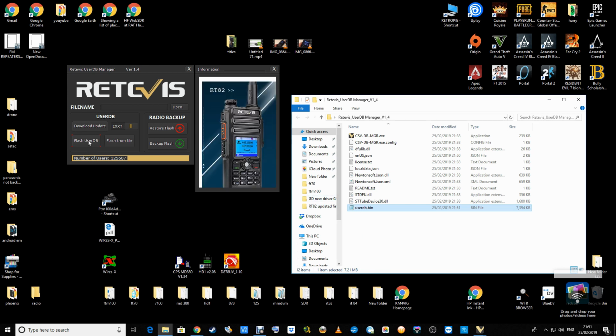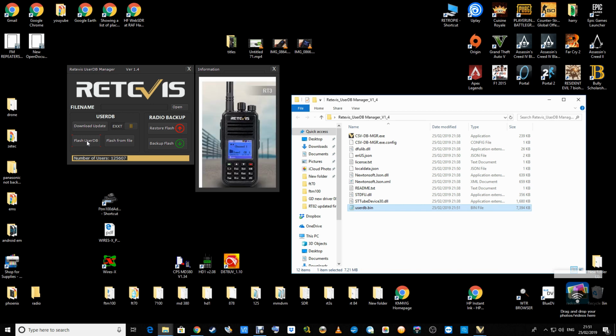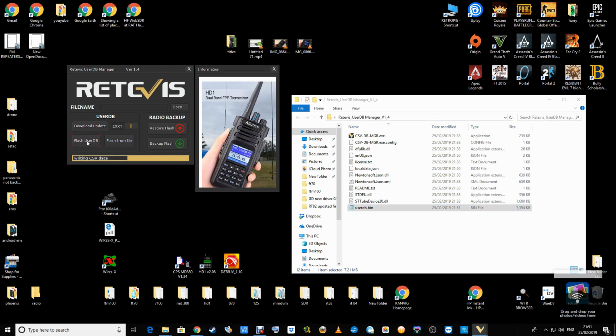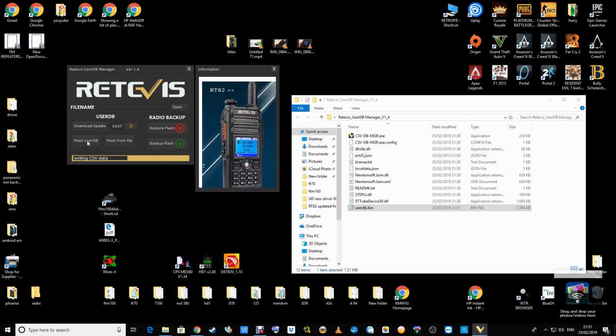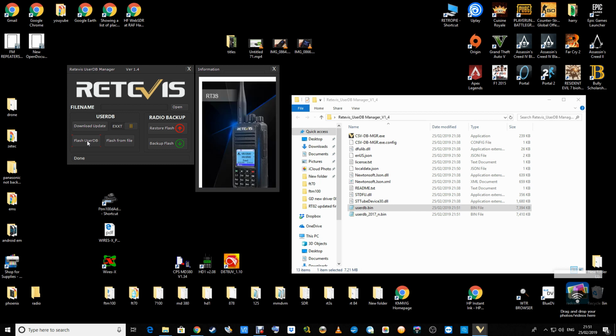And I'm going to flash the user database. I could flash another file if I had one and then browse to the location of it. But flash user database. So the radio is just switched on. It's not in DFU mode. It takes a lot longer to do than that. That's not worked.